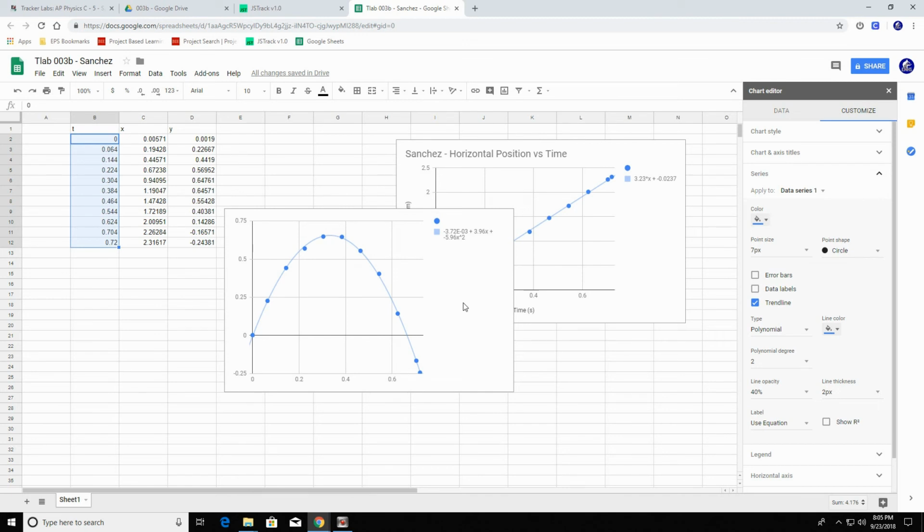The most important point that I want to get across on this is we do have a parabolic shape. And not only is it a curvy line, which tells us that we do not have a constant velocity, and indeed have an acceleration, we can actually do a fit for our trend line, and we can actually get, once again, a measurement of our acceleration due to gravity. No, it's a little off.